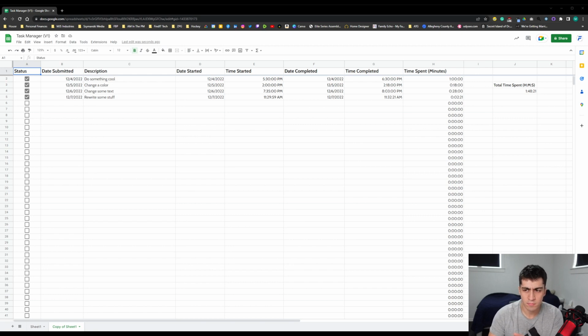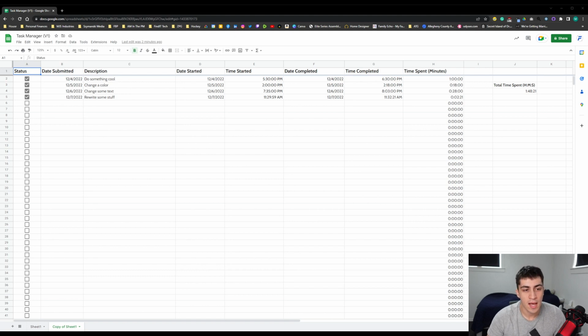When you start digging into Excel, you find just random little cool things that you can do and just make life easier. So the point, again, was to make a task manager. So different columns explaining the tasks that I have to do. The way that this would work, and again, this doesn't have to be for web development, I mean, you can use this in so many different ways. You can use this in your regular life if you wanted to. I would say there's probably better alternatives for that.